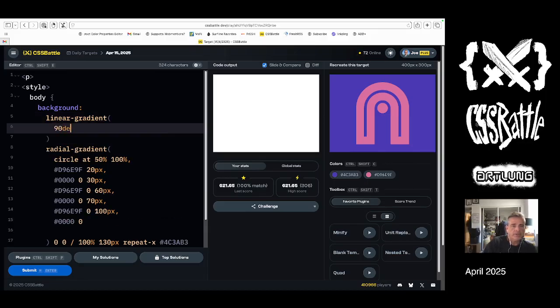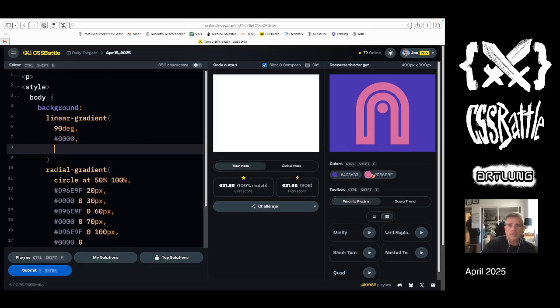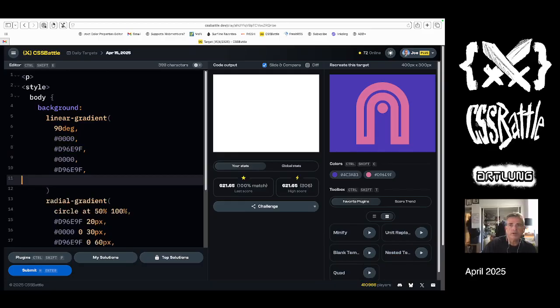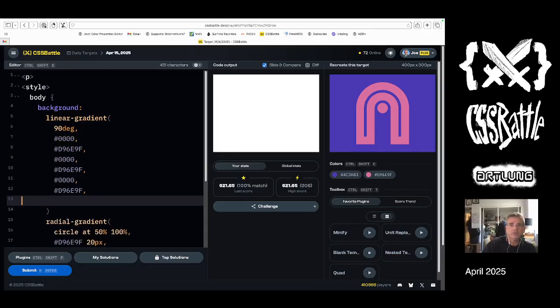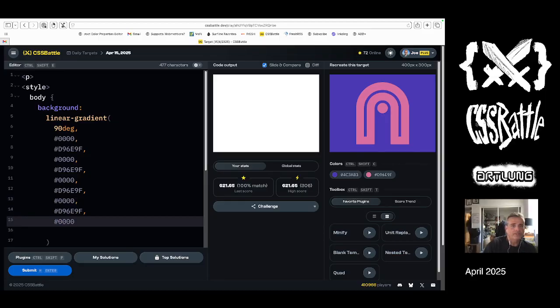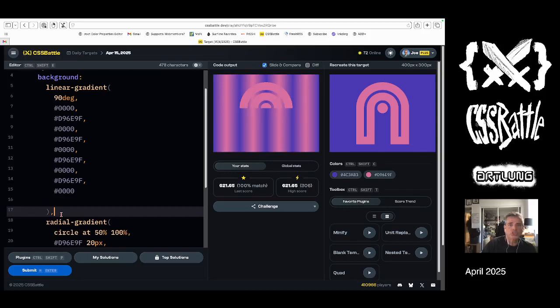How about 90 degrees, and then again, do the same technique, 0, 0, 0, and then the pink, transparent, pink, transparent, pink, transparent, pink, transparent. Okay. Sure, that gets you stripes.